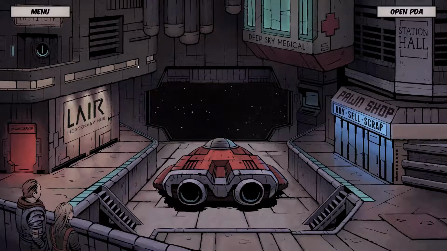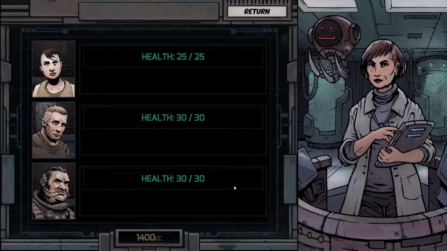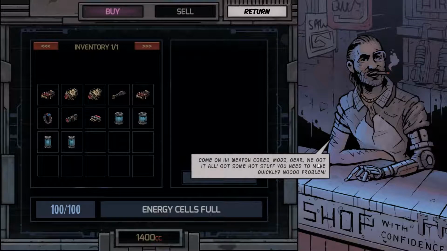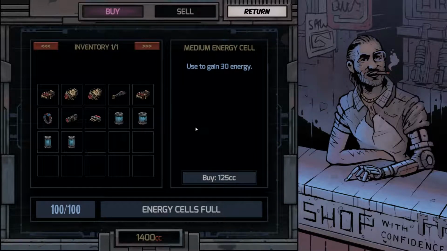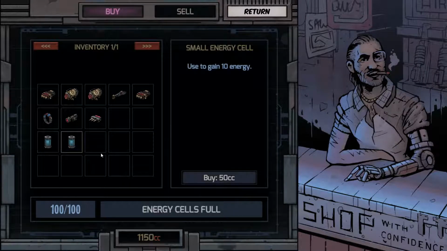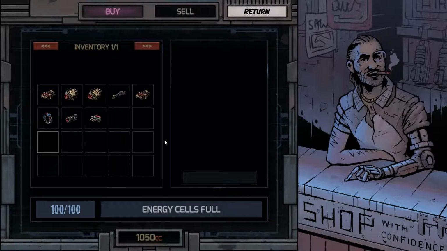Alright, so here's our main hub, as it were. Deep Sky Medical helps you keep your peeps healthy. They can heal you up and also resurrect anyone who falls in battle. Pawn shop. First thing I'm going to do here is grab some energy, because knowing that I've gone through it once already, I know that energy is very, very important. So the energy is used for all of your movement throughout the Derelicts.